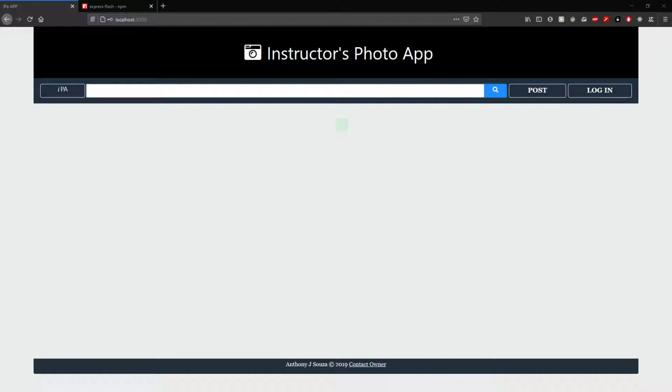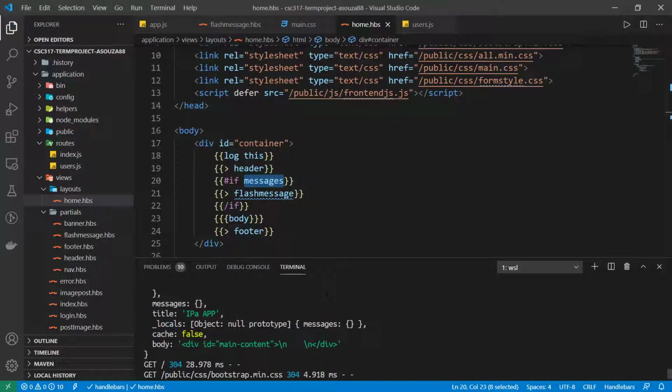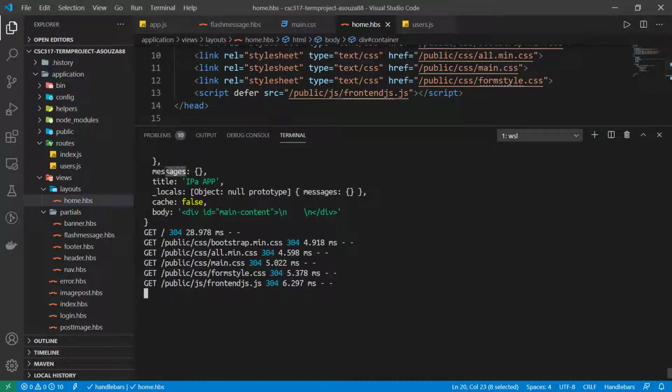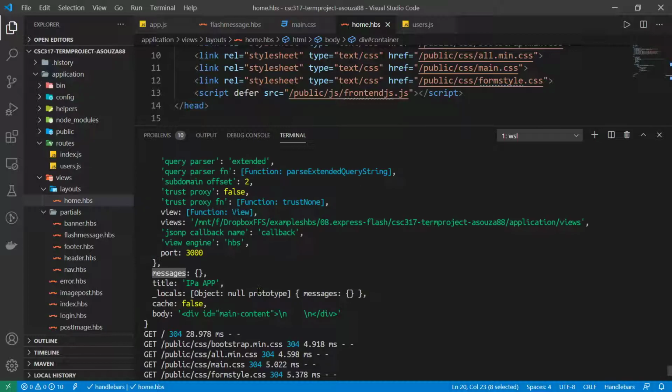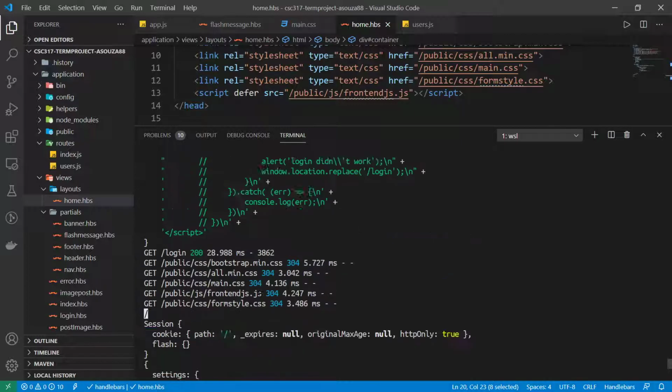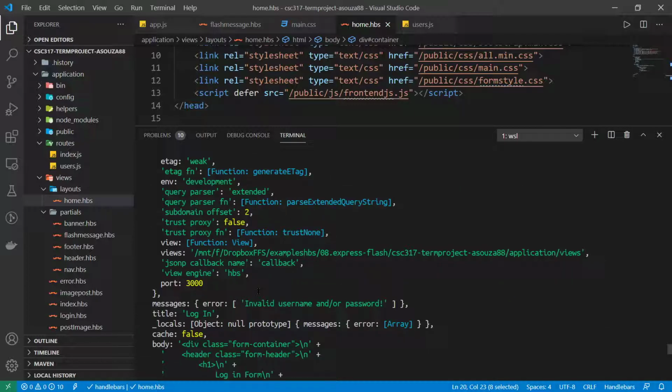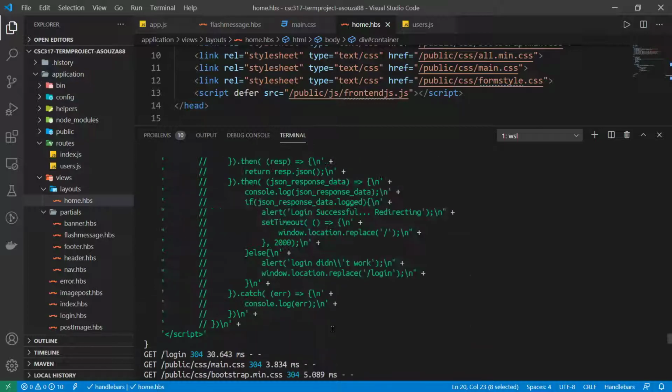Now, if we go to our code, you'll see here this is the message object that I'm talking about. This is a part of the context object for all the templates being rendered. If you go to an older one, here's the messages: error, invalid login password.